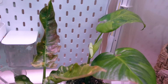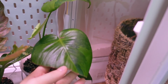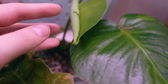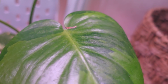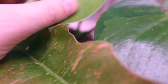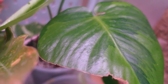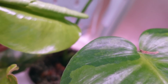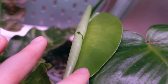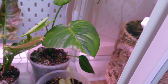And then over here we have my variegated, or my sport variegated monstera that is putting out a brand new leaf, and you can see that variegation starting actually. I couldn't see that yesterday, but you can see it now. Just beautiful. Let's see, and it actually has a fenestration, which is so exciting. It's the first one on this plant. But yeah, I'm hopeful that that variegation comes in nicely. You can see it though, it'll be good. This plant has really good genes, so I'm excited for that one too.